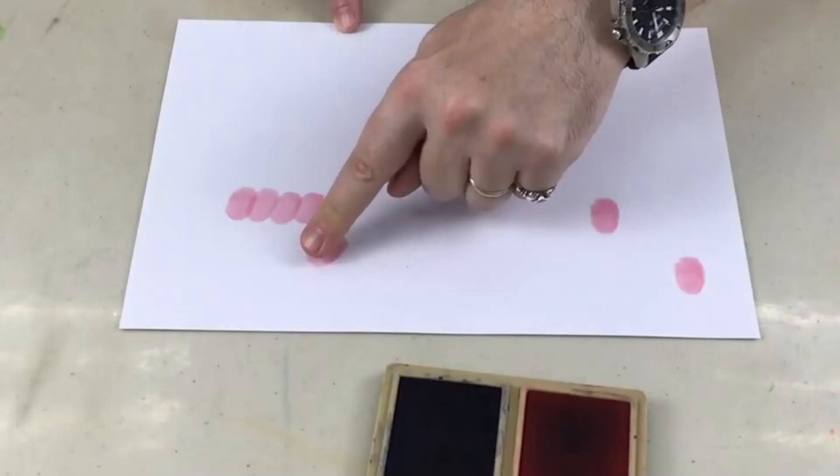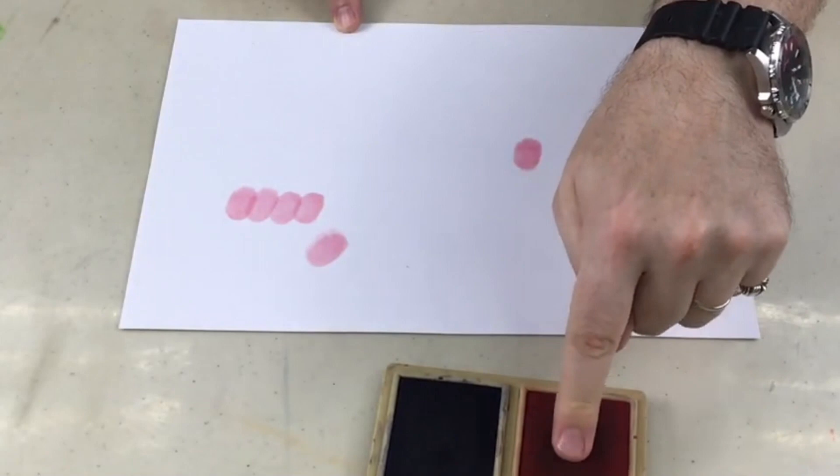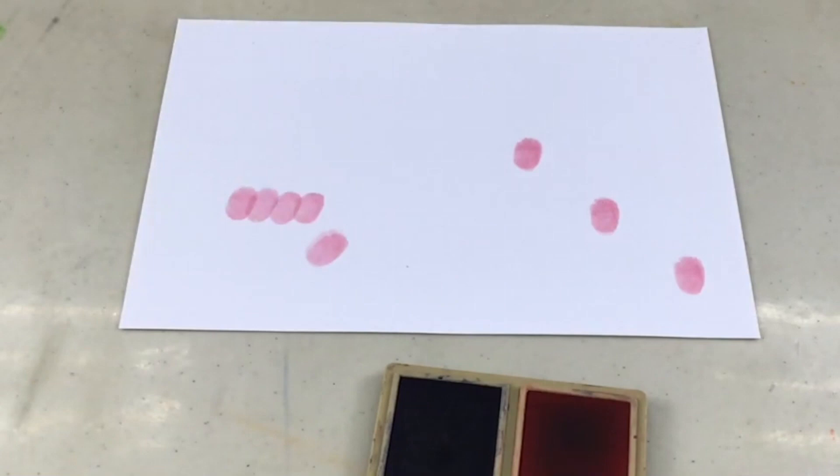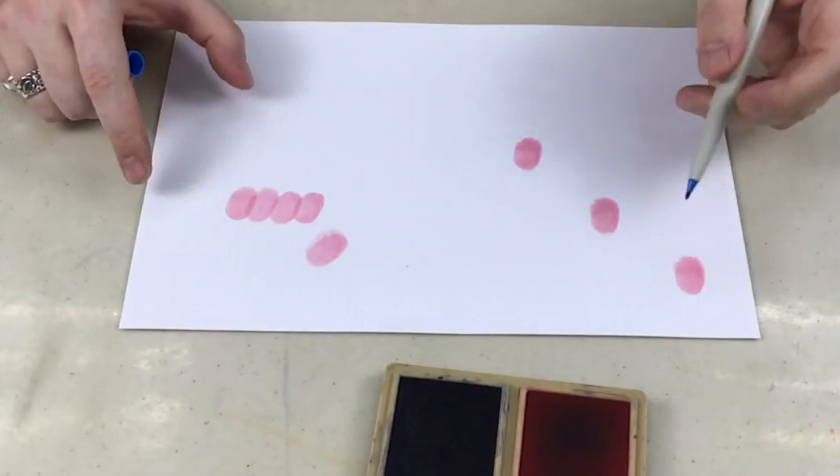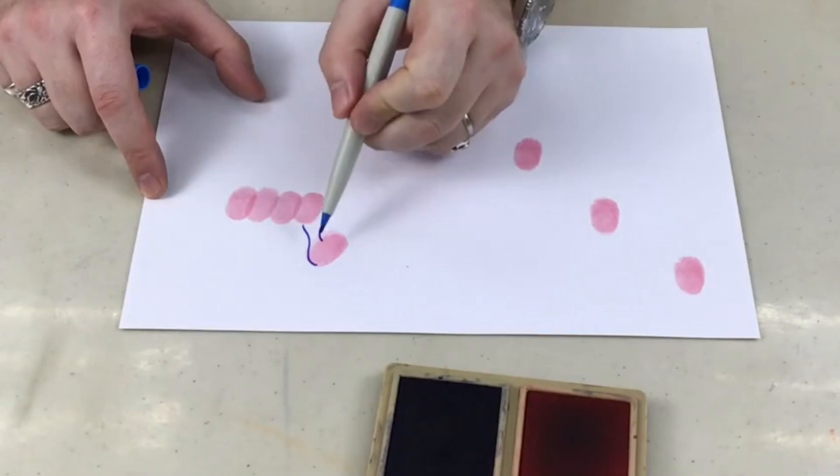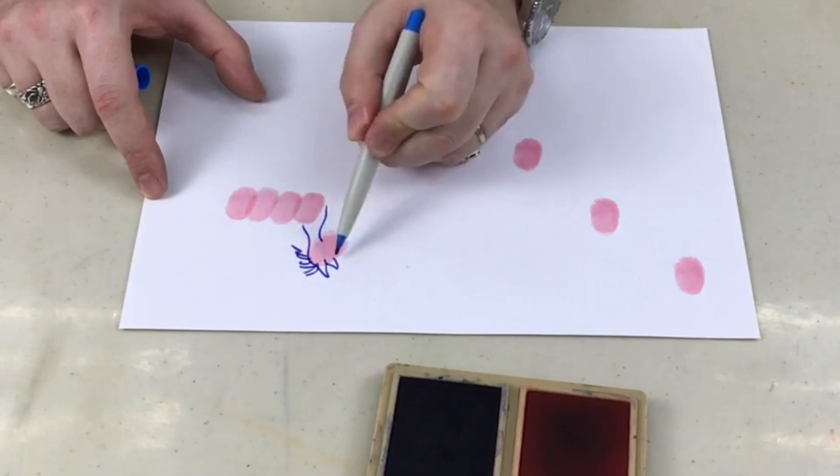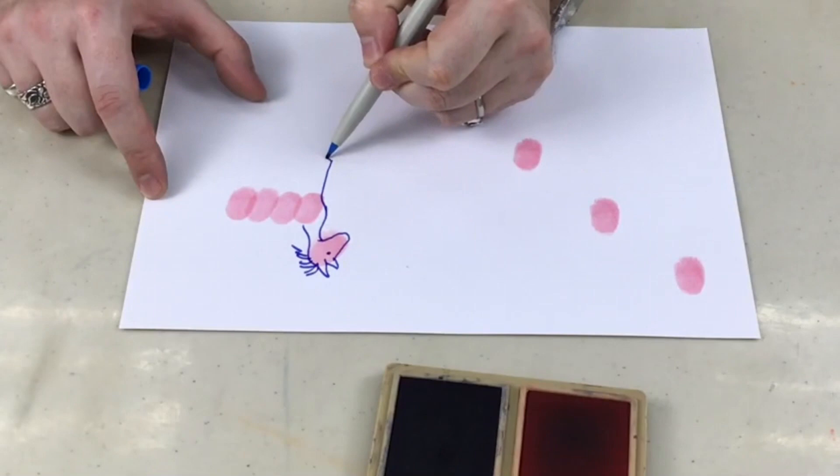I'm thinking about animals. So what kind of animals could I make with fingerprints? What I'm going to use is a marker and I'm going to try to join these together. To me, this looks a little bit like a horse. There we go. It's got the mane, the ears, the legs.